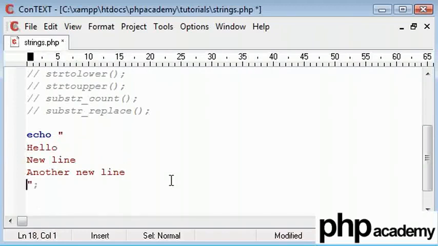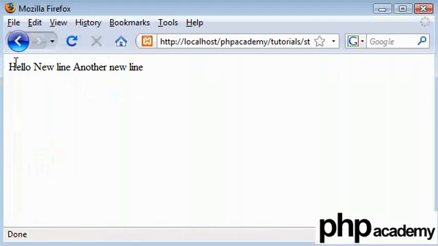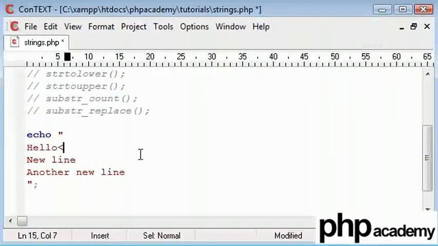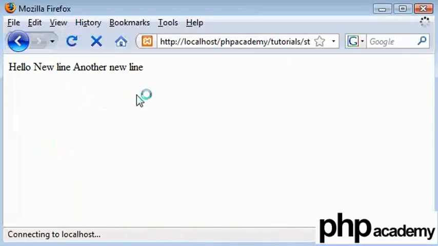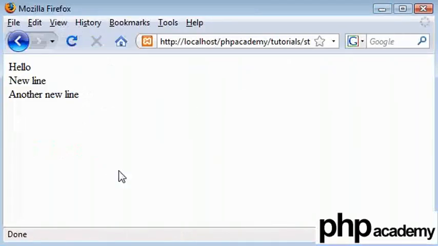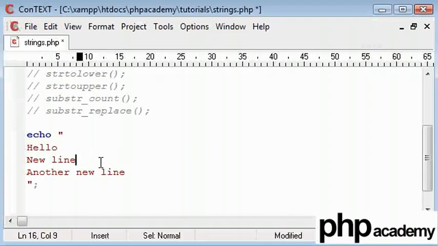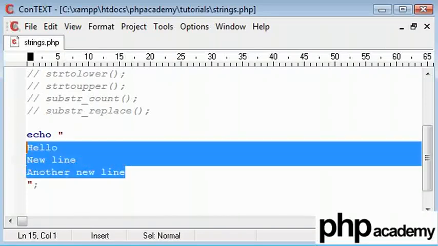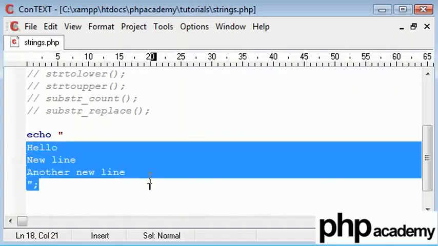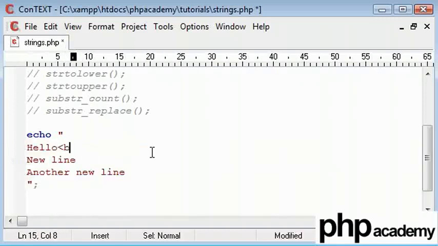Okay, so if I echo this out, you can imagine what would happen. Unless we use BR, we are going to get this result here. Now, if you don't want to use HTML code for some reason, or if you're taking from a database result, you'll probably have to make up quite a complex function to put line breaks in when people are submitting to a database. So, for example, if you just had this plain text in a database, what you'd really want to do is just echo it out like this without having to manually use code to put breaks in, if that makes sense.